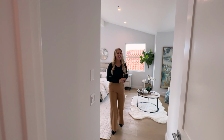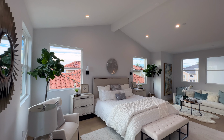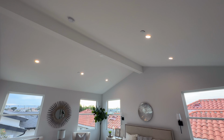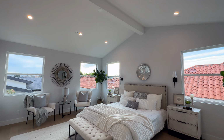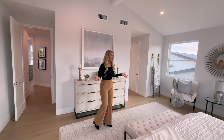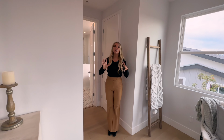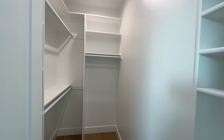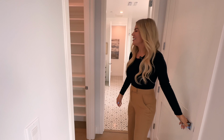And I would say the primary bedroom of this home is probably my favorite. It's huge. You have space for a sitting area. You have the nice vaulted tall ceilings as well. And you even get views from this room all the way to Palos Verdes. You get the nice quintessential California palm trees that you get to look at every day. And you have 2 closets. In this home, you're not getting huge, massive closets, but for a home this size, you are getting a good size closet. So you have the hers and the his, which is always much smaller than the hers.